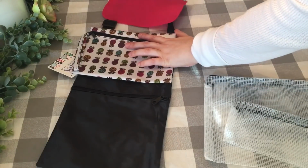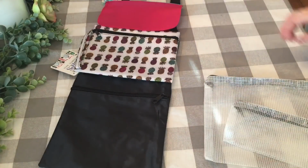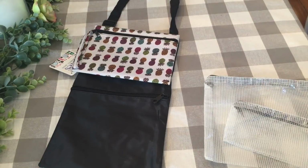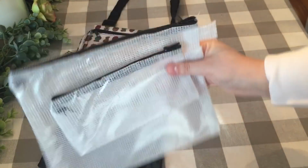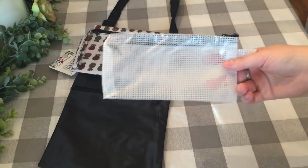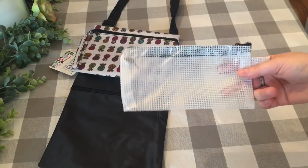So we can make this a hanging over-the-door rack using items like this, but I didn't want to do that because this wasn't see-through. So instead, there were these 2 packs of clear travel bags. So here's what I'm thinking. We're going to use the bottom one, and I grabbed 2 packs of those.